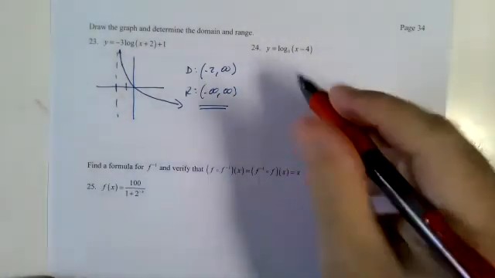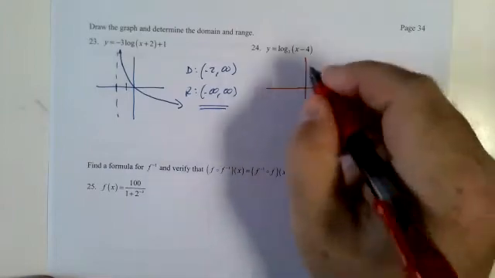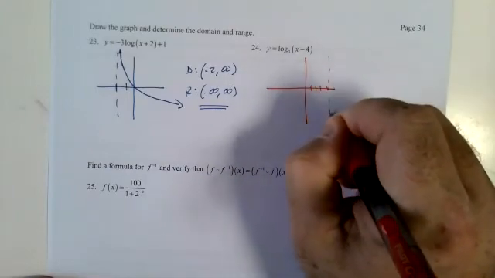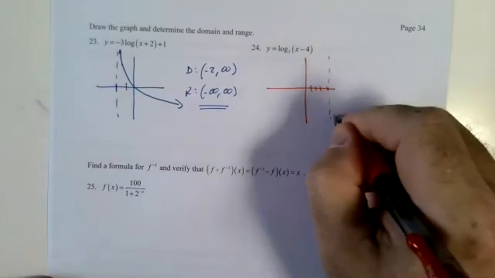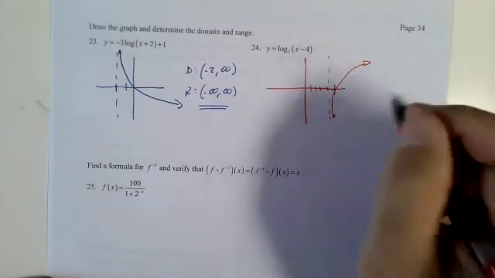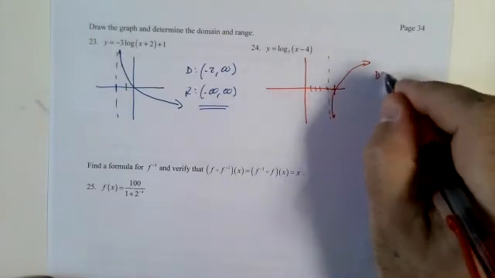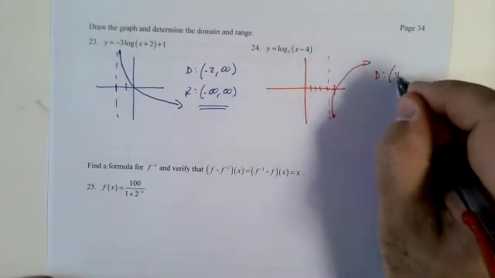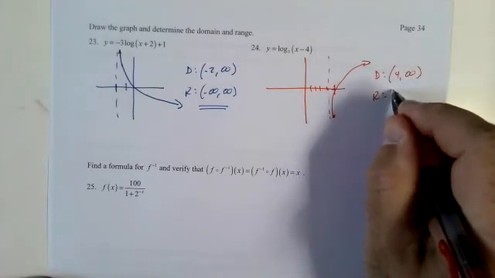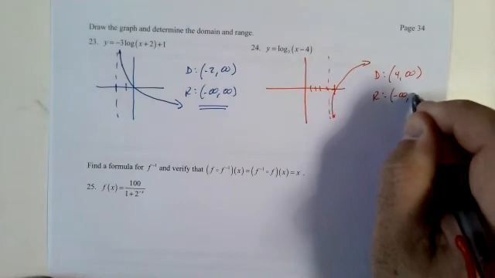This is going to shift this to the right. So your asymptote is here, 1, 2, 3, 4. And we just do this. Actually, this one I know hits at 5 right there, but who cares? Domain is 4 to infinity. Range is -infinity to infinity.